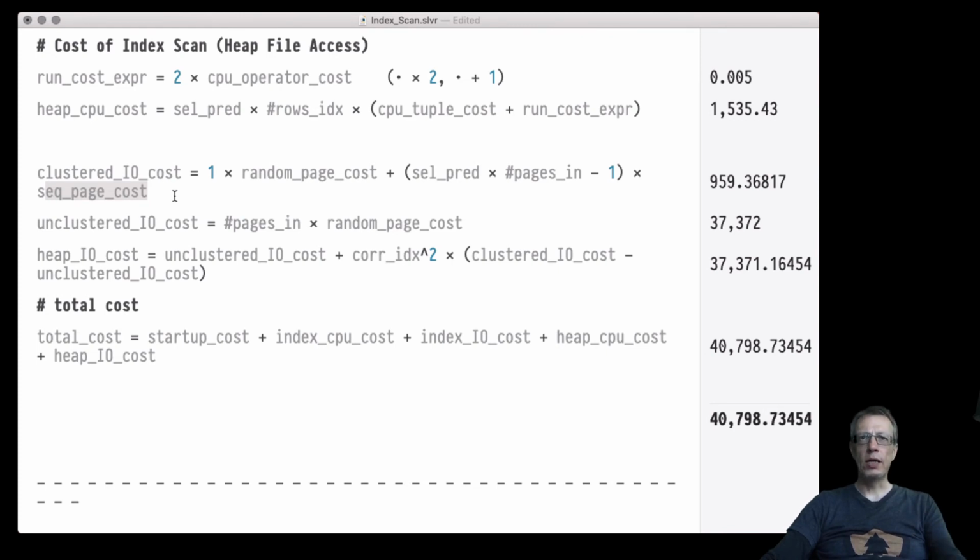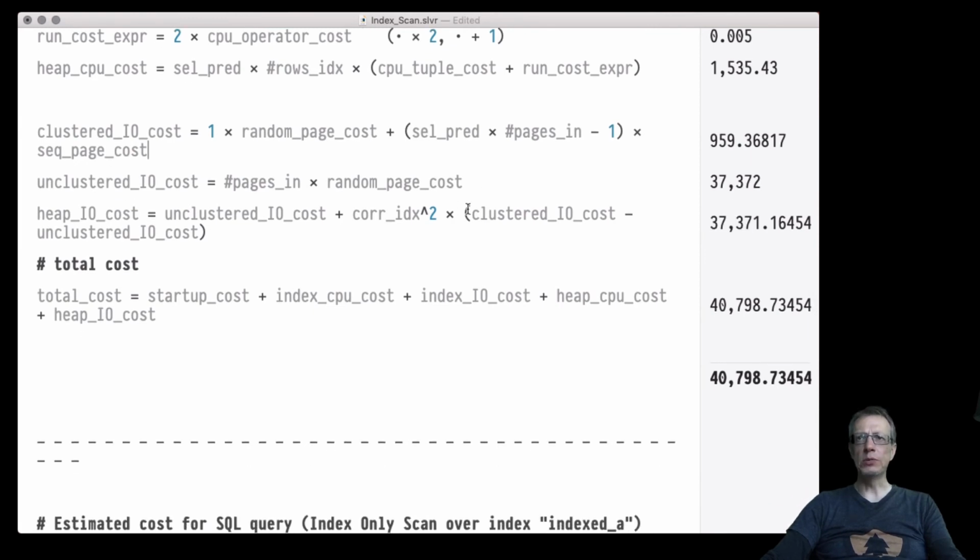just as clustered IO can give us. Perfect. In the unclustered IO case, we would probably have to touch all of the pages of the input file in random fashion. And that would be this super large contribution of cost here on the right hand side. Of course, we would use these two extremes of cost that could hit us in this linear interpolation of the heap IO cost. All right, and in that interpolation, you will see that the clustering factor, the square of the correlation here, makes an appearance, and for exactly the reason that we have discussed on the slides.